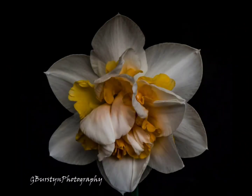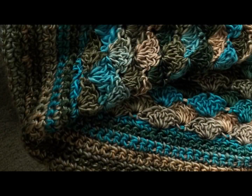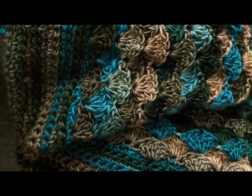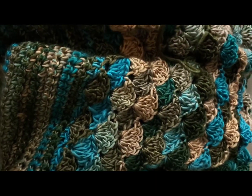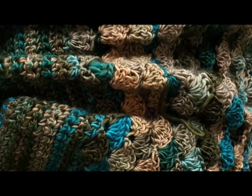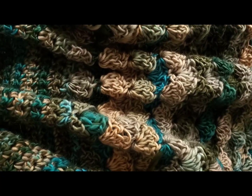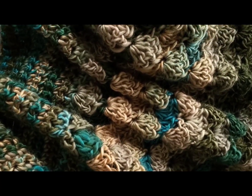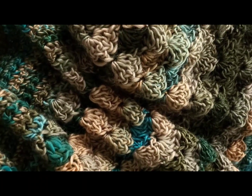It's finally starting to feel like spring. Magnolias and daffodils in bloom and tulips are coming. And here's another piece that I've been crocheting on over the last few days. I guess I'm drawn to these colors. If you look at my paintings and you look at some of my photography, and then at the colors that I choose to crochet or knit with, I have a certain palette that obviously I like to repeat.